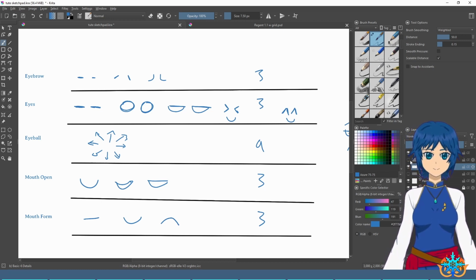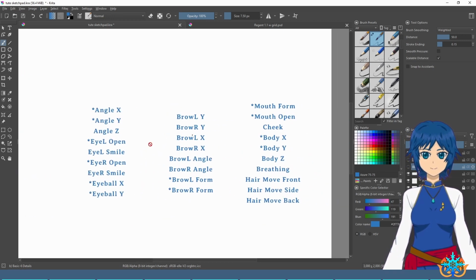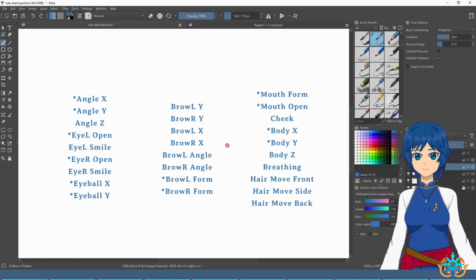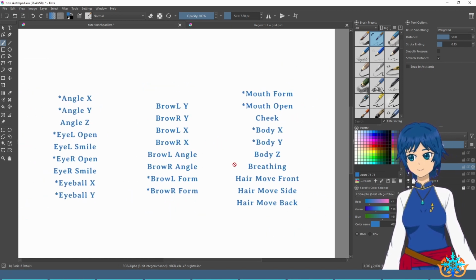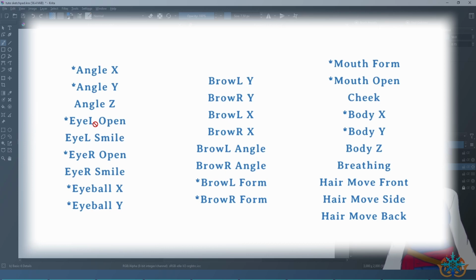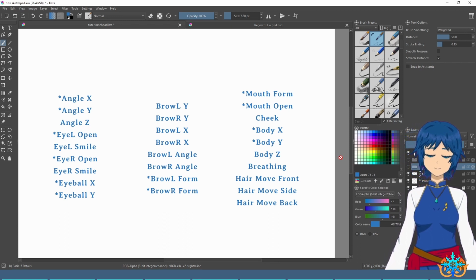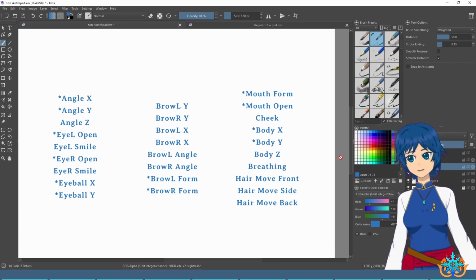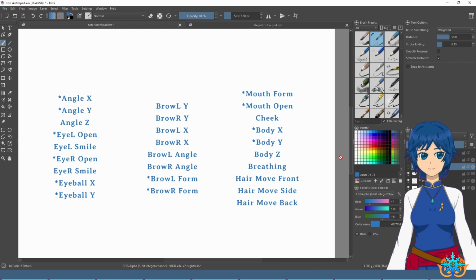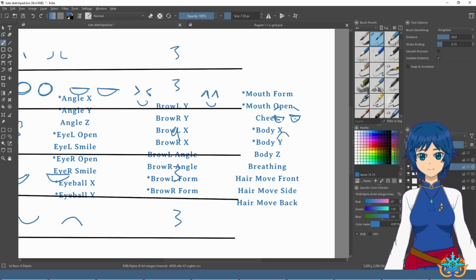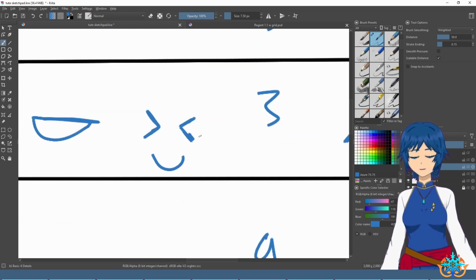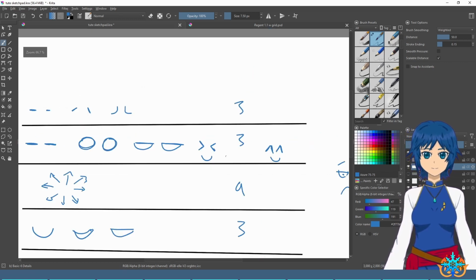So if I go back to these parameters that are included by default, there is a parameter here called eye smile, and if you're doing a live 2D for a video game or something like that, you could just use that parameter to have the eyes go upward like that, right?